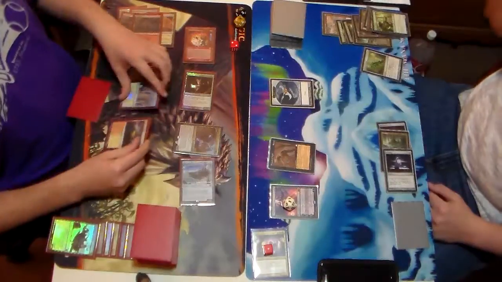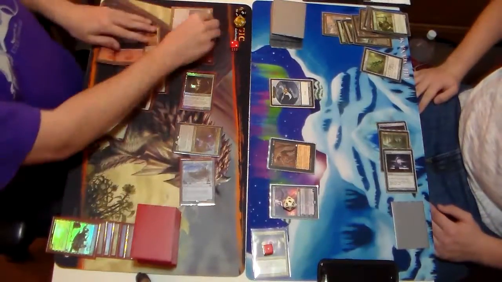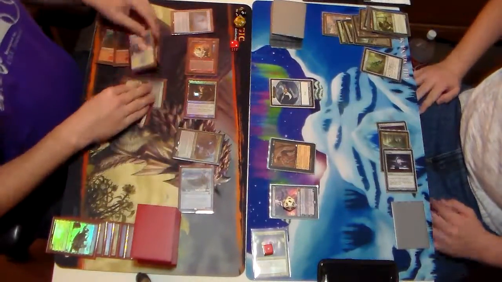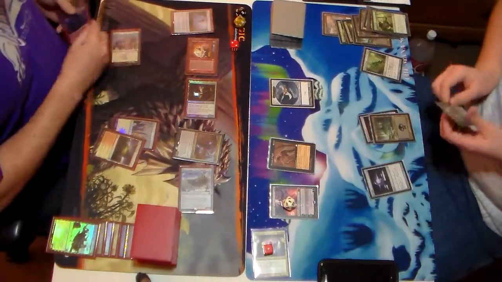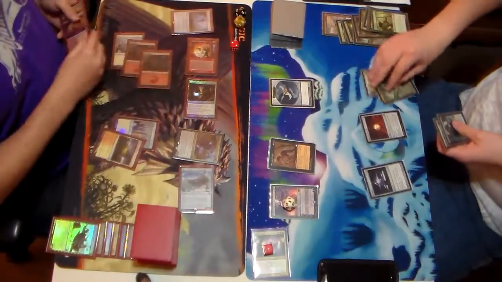Alright, second main phase. I'm going to cast a Sensei's Divining Top. Okay. I will pass the turn. Cards in hand? 0. I am Hellbent. Is there another way to play? I'm confused.